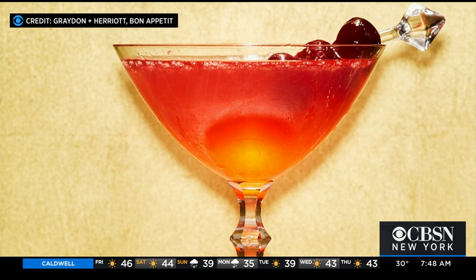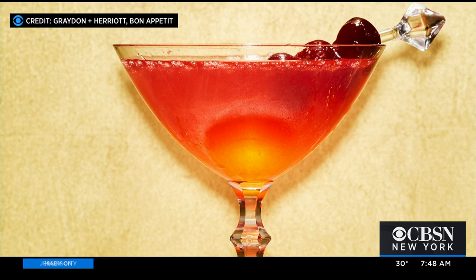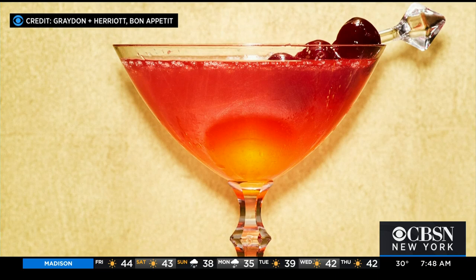And so, we do this fun spin on a champagne cocktail. That looks tasty. Yeah, it's delicious. You make a really quick cranberry syrup, cranberries, sugar, and then you mix it with some champagne or some seltzer, and then all of a sudden you have this very festive feeling drink that doesn't feel like Thanksgiving at all. And what is this one called? This one's called the Cran Royale, which is a play on a Kir Royale. I would have never thought of doing that. Very cool. I will be trying that one.